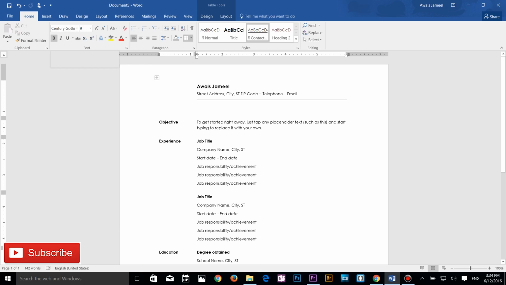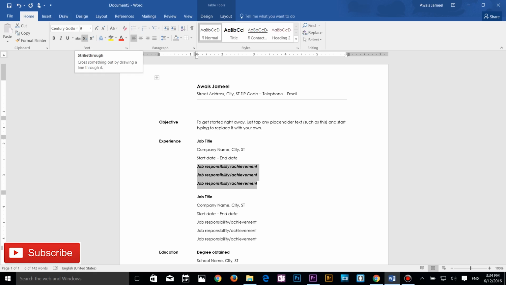Down we got a bold option. Let's say if I select this text, right, and I click on bold, it's going to change that to bold. I've got italic as well. Click on italic, it's going to change the effect to italic. These are pretty basic. It's available in every word processing software.